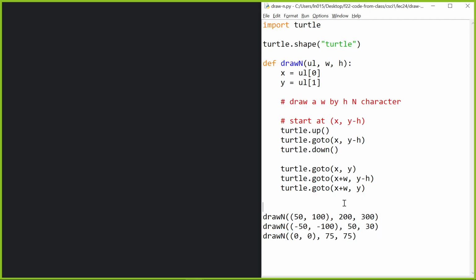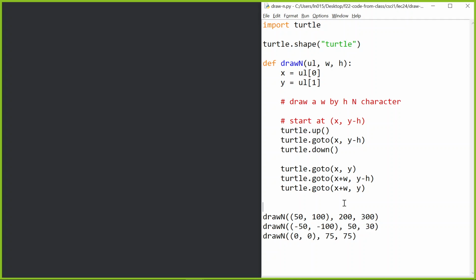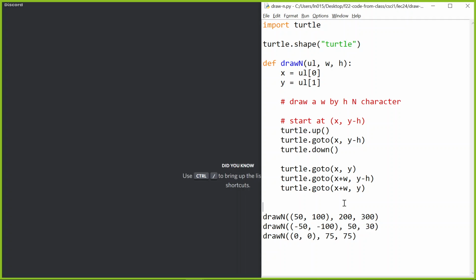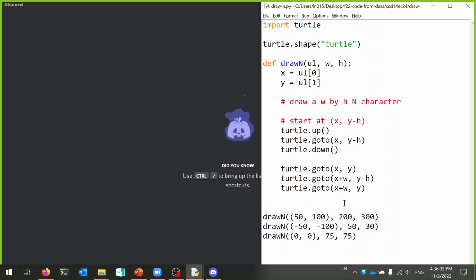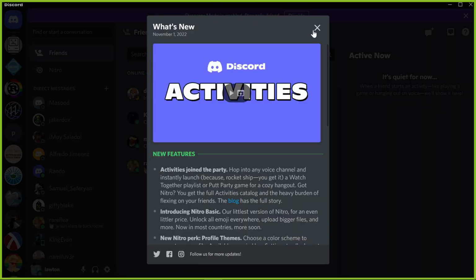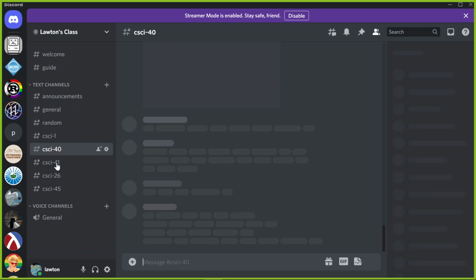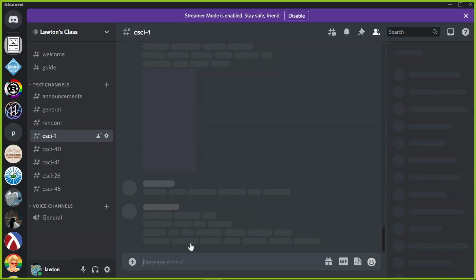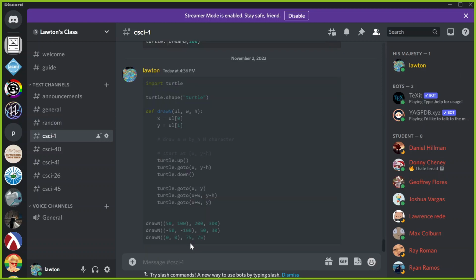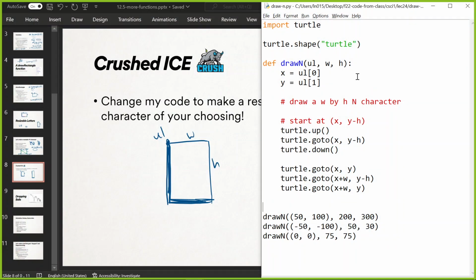And draw a bunch of different versions of that particular letter. Come on, Discord, you can do it. Put it in our CSCI 1 channel. Yay, it's there. Now I will close Discord before my computer blows up. Yeah, so take a few minutes to try that, and I'll be here to help you.